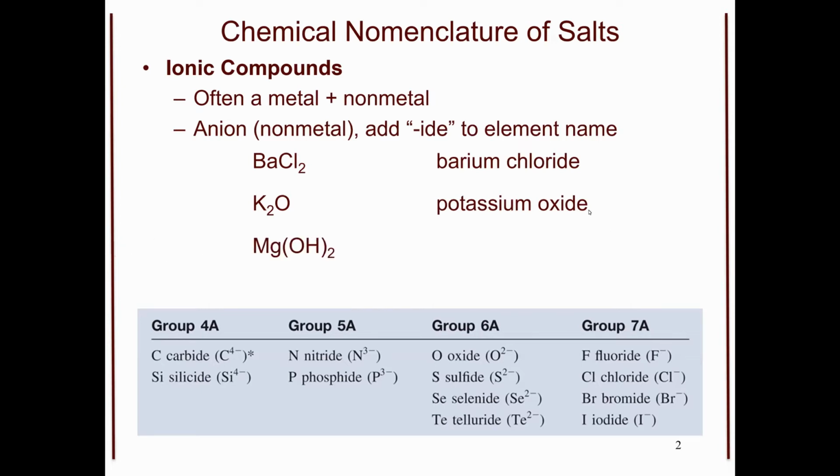So then finally, we go to this species. Notice that I have Mg, and now we have the species that is OH something. This is what we call a polyatomic anion. I will show you the list that you are expected to know. This is a group of atoms that has a charge and likes to form ionic compounds. So what we need to do is know our metal name, which in this case is going to be magnesium, but then you also need to know your polyatomic anions to know that this is going to be hydroxide. So the successful name of this is going to be magnesium hydroxide.